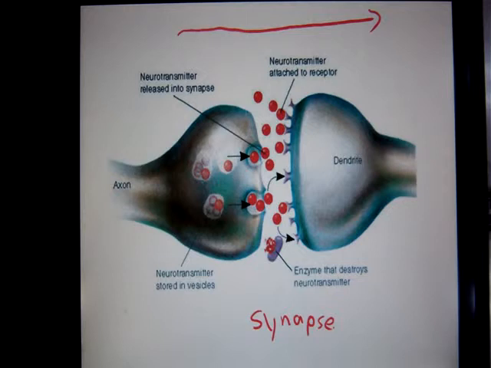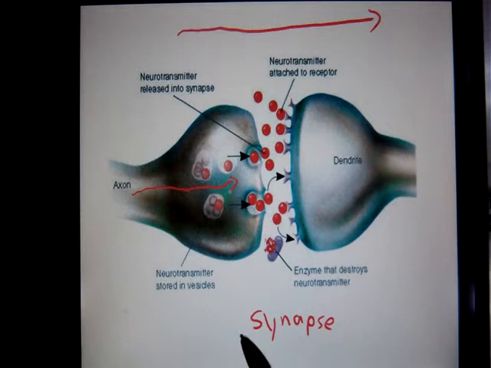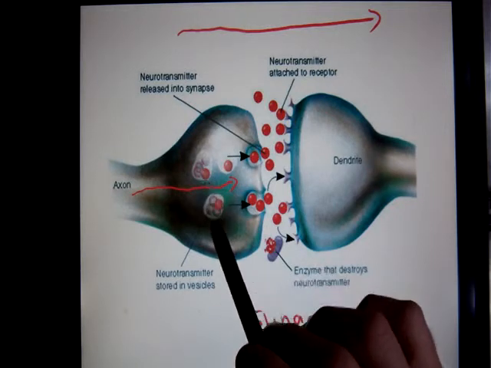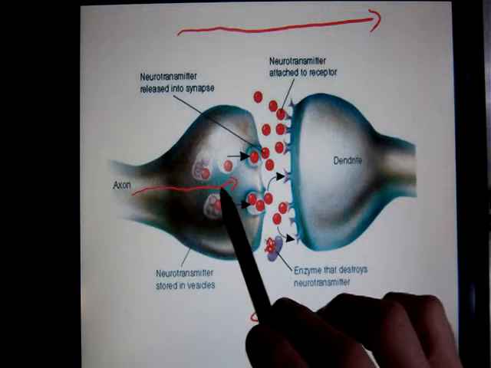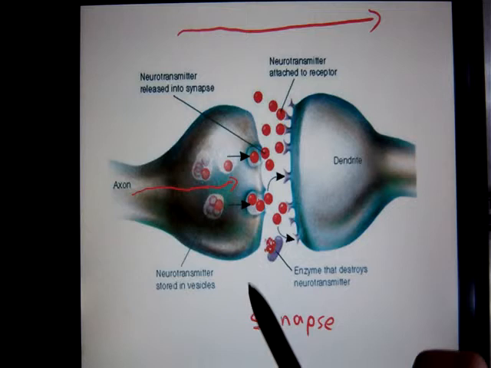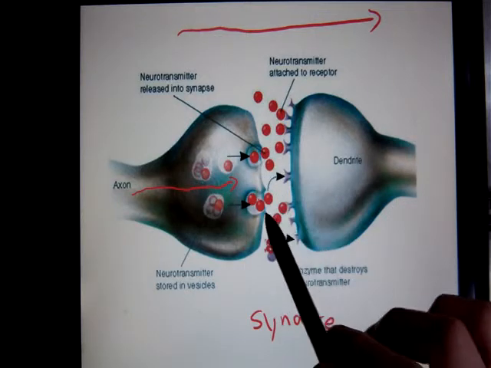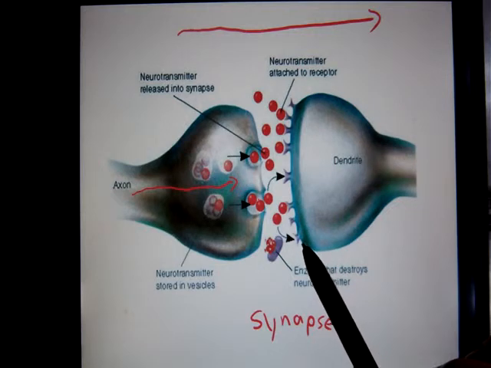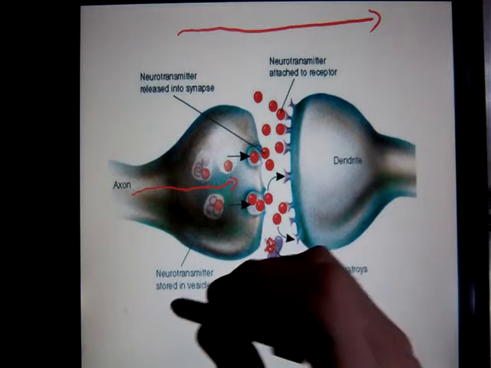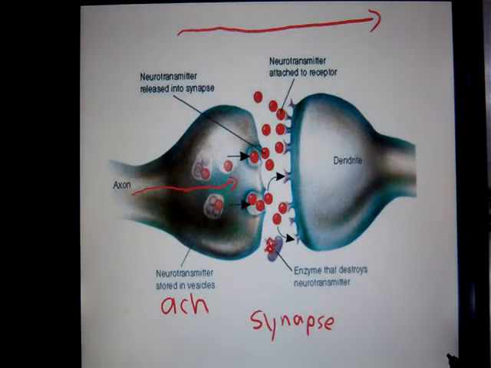Well, quite simple. When the action potential gets to the end of the first neuron, it will cause the release of a chemical. So you can see we've got these chemicals stored in these vesicles. When the action potential gets to the end, it's going to cause these vesicles to fuse with the membrane by exocytosis, if you remember what that is. Basically, this chemical is going to be released into the gap. Now, this chemical is called a neurotransmitter, and it's called that because it transmits signals between two neurons. The most common neurotransmitter is ACH, which is short for acetylcholine. Now, there are others, but that is a very common one.